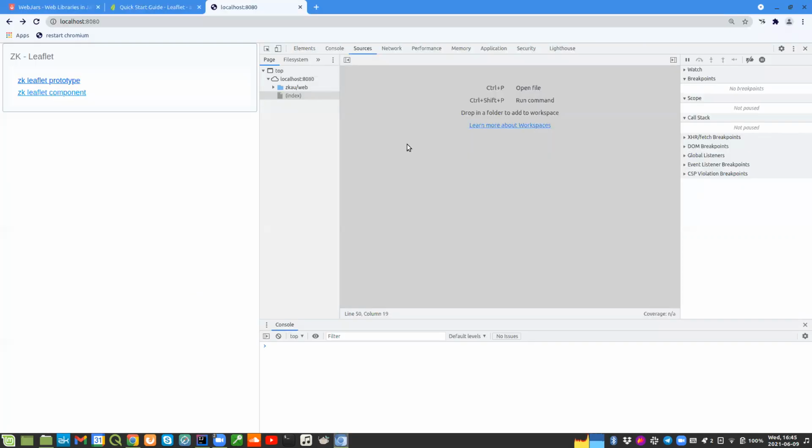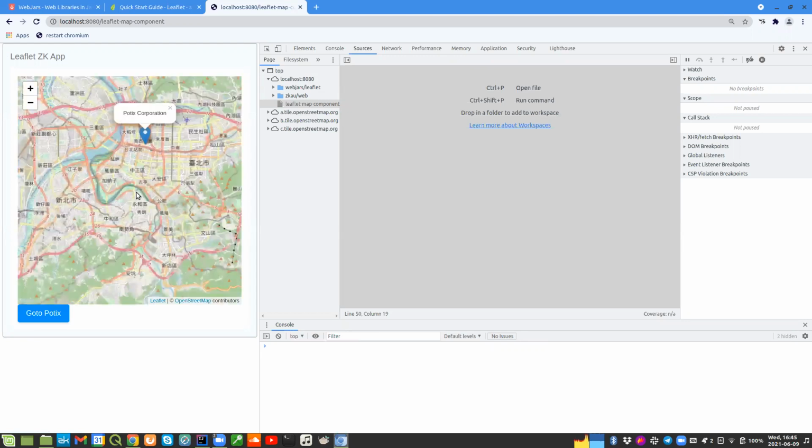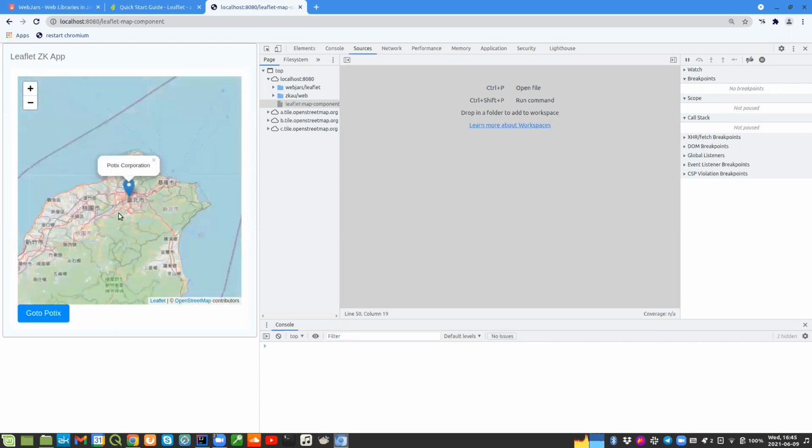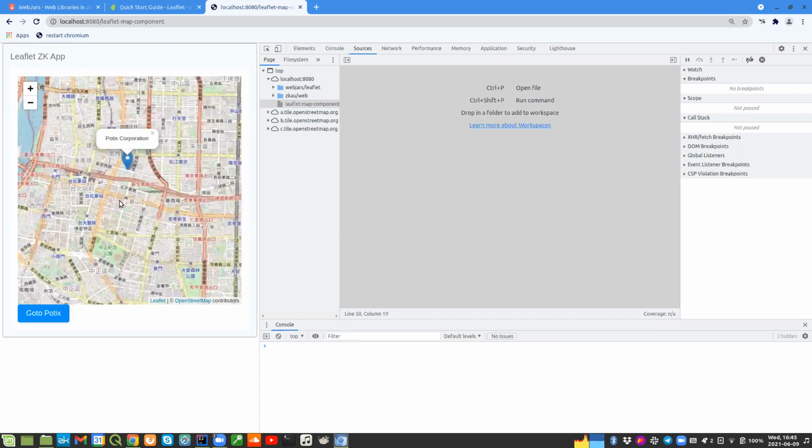Okay, yes, the application has started again, so go to the component page, and if I didn't make any mistake, it will load. This time the map looks a bit different, with different colors, because we switched from Mapbox to OpenStreetMap, but it still works. It's also loading slightly slower, even though it's quite fast. I think all the tiles are cached on my side.